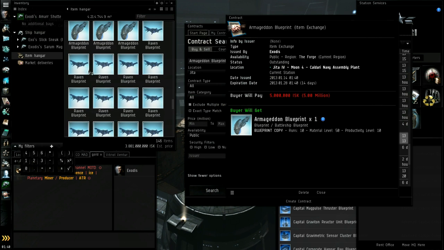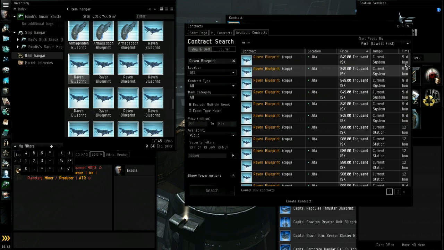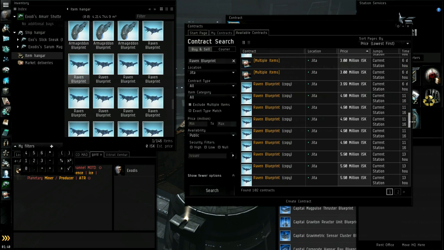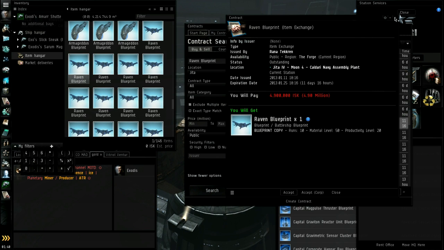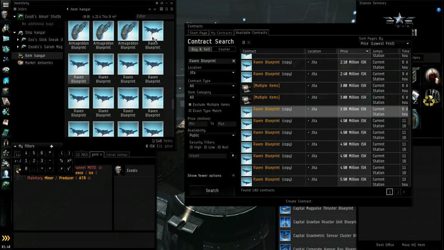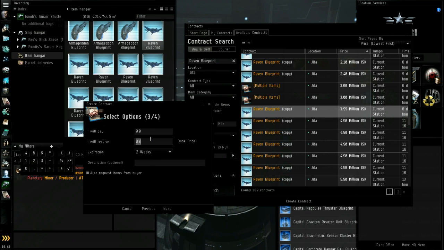Okay, next, Raven. Oh, this doesn't look very good. I could do 495. I guess I'll do 495. What's this? 4 mil. Oh, it's a 5 runner. This is a battleship as well. So what is it? Also 485.